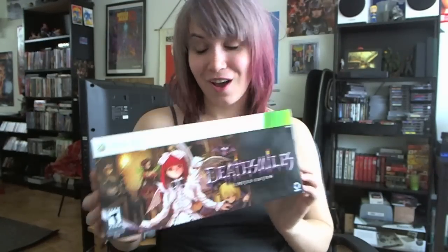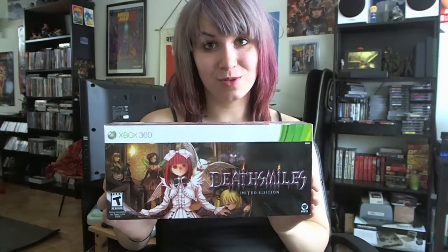I thought why not do a shoot-em-up or something, and one of my favorites is Death Smiles. I freaking love this game — I like it because of the cute gothic lolita look to it, I really like anime a lot, and I really like the character designs. My boyfriend was amazing enough to get me the special edition, which has an Xbox 360 faceplate, the soundtrack, and the game itself. I don't have Death Smiles 2 yet, but after this playthrough I can go ahead with that. It's a really cool horizontal shoot-em-up and it's a very, very fun game — I figure it would be perfect for something like this.